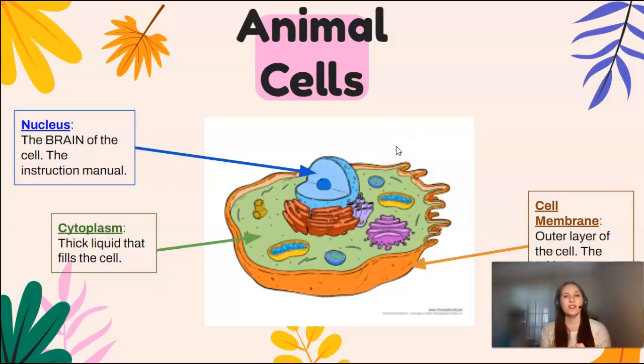Now, you'll notice in your lesson in Connexus today that there are lots of other parts of an animal cell. That's true. There are mitochondria, there are vacuoles, there's lots of different parts, but the only three that you have to know in fifth grade, the others you'll learn in middle school, are nucleus, cytoplasm, and cell membrane. So that is an animal cell.